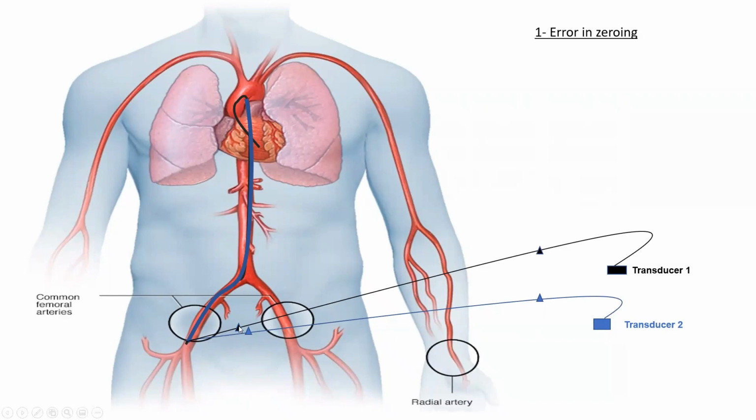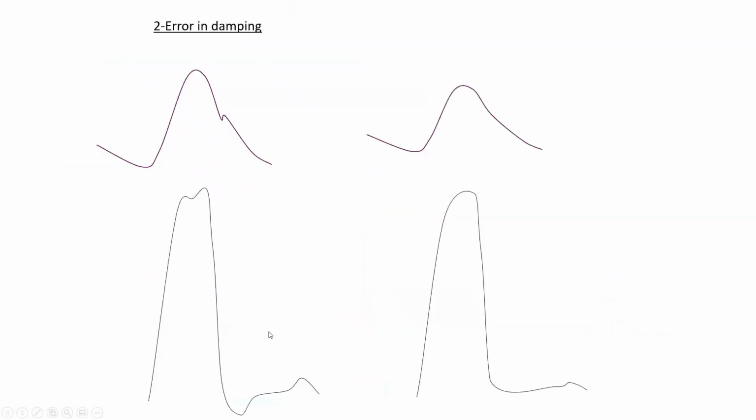Imagine you place that open transducer, the black one, 5 centimeters higher. If your zero level is 5 centimeters higher, then inherently the pressure recording of transducer one will be 5 centimeters of water less. So inherently your pressure measurements will be inaccurate. So you need to zero at the same level to avoid this fake discrepancy in pressure correspondence. Okay, that's an easy error to correct, error in zeroing.